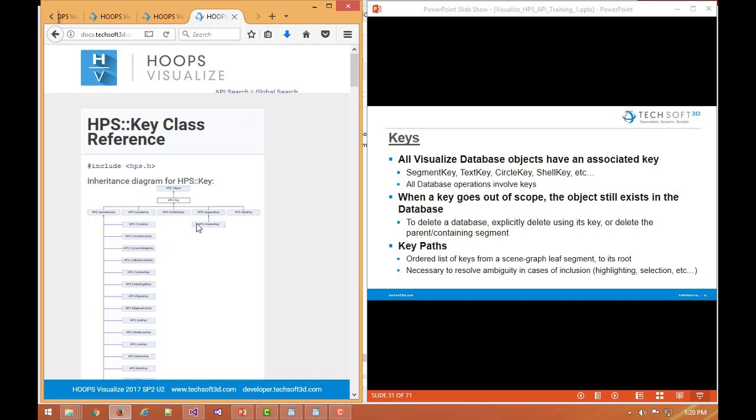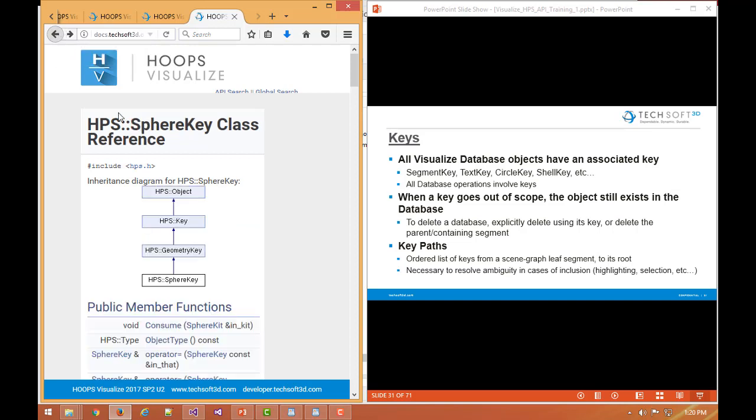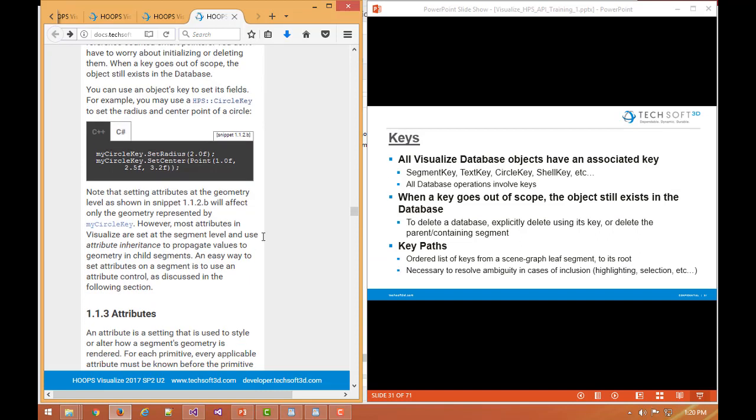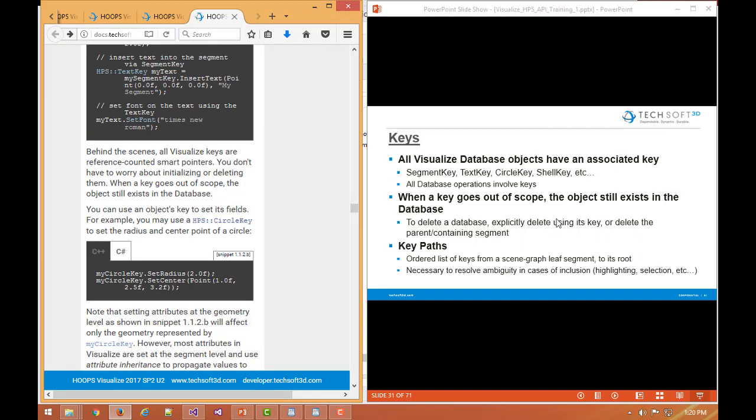So we can see our object hierarchy here, all the different types of keys we have. Just like any type of hierarchical class design, you can call any of those methods up the tree. Okay. Key paths are important because they are often needed to resolve ambiguity.